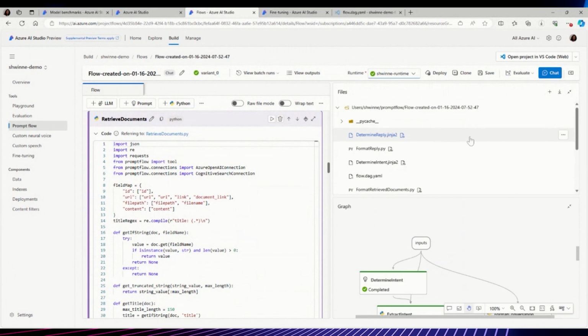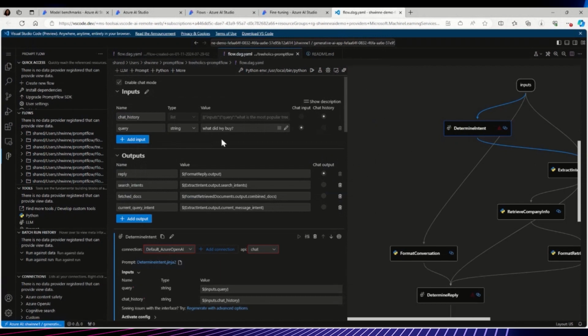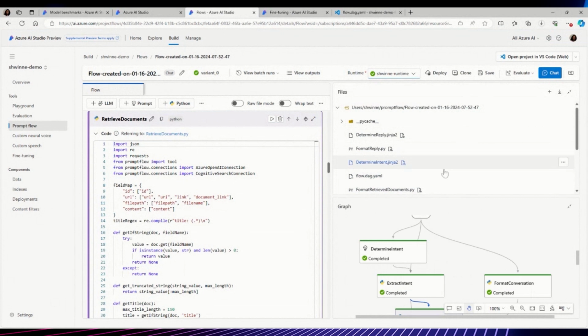And then other things that you might want to take a look at in the prompt flow UI is access to all your files that you could download and leverage in your favorite IDE. So if you want to use VS Code Web, this is an easy way for you to just click here and you get a hosted workstation to do this exact same thing in VS Code Web. Oh, interesting. Changes that you make here actually will show up in the UI. Oh, really? So those things are actually tied together then. Yep. So you can either work in this experience or you can work in the UI experience in Azure AI Studio. And that's the beauty of working where you prefer and where you feel comfortable.